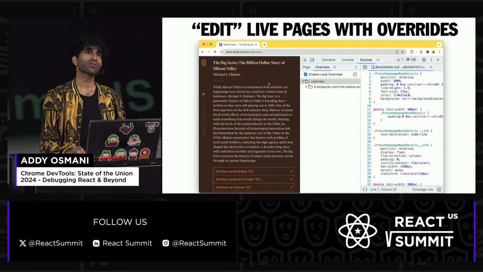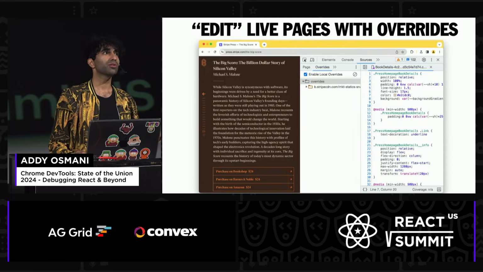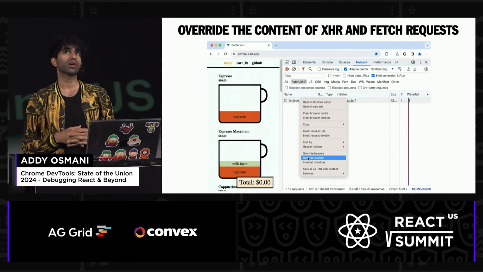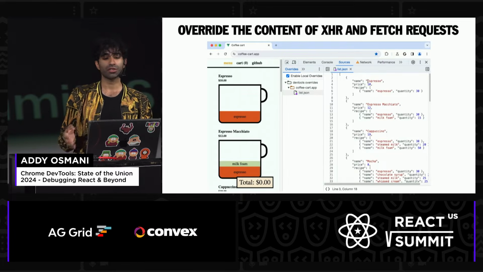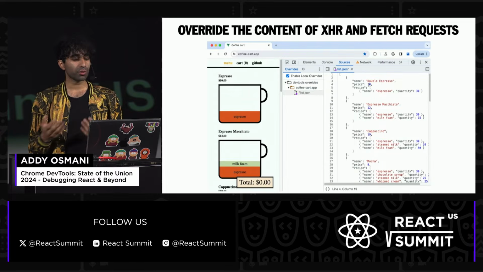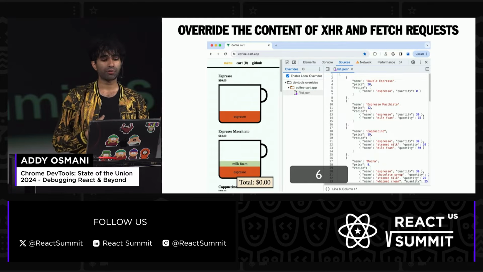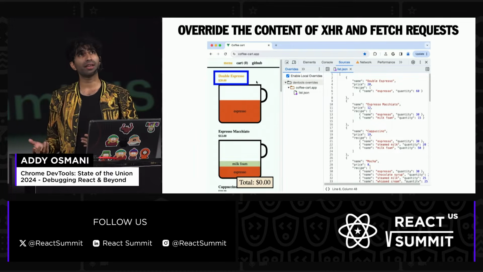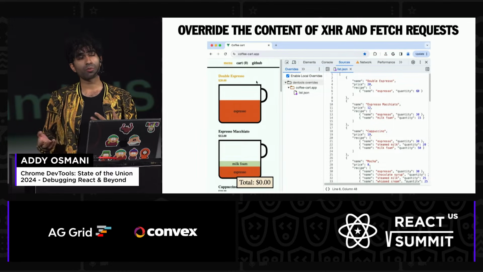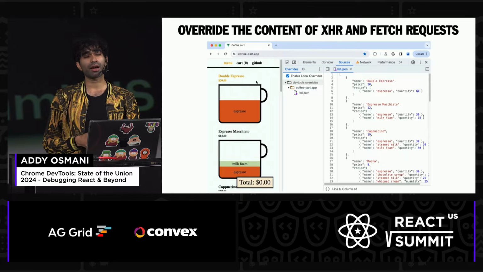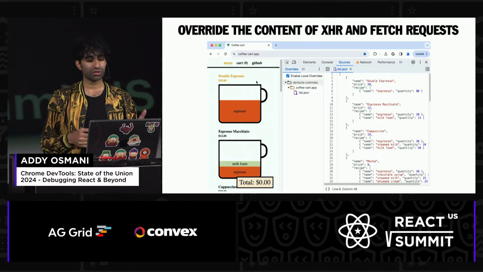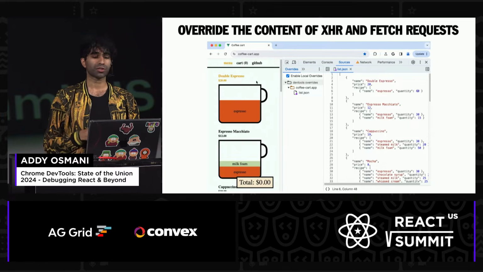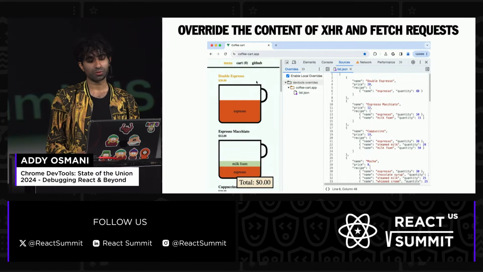Now, we've been building on top of the overrides feature over the last few years with a few value adds we think you might find useful. The first one is that you can now override the content of XHR and fetch requests in addition to their response bodies. With those kinds of overrides, you can mock things like API responses to debug your page, even if your backend and your API aren't ready yet or you don't have access to it. We support overrides for a number of different request types, including images, fonts, fetch, XHR, scripts, and we gray out overridden content options if you're inspecting this in different places in DevTools.